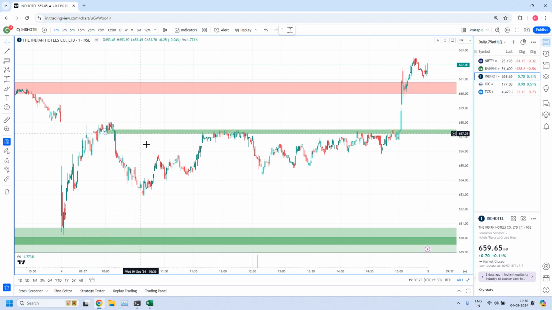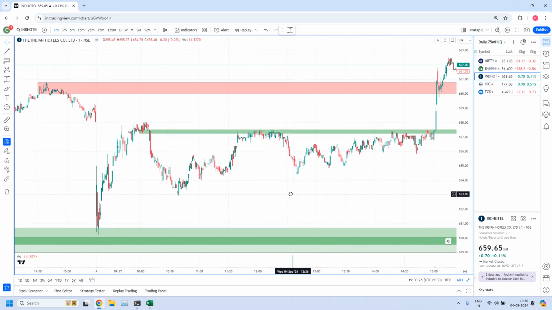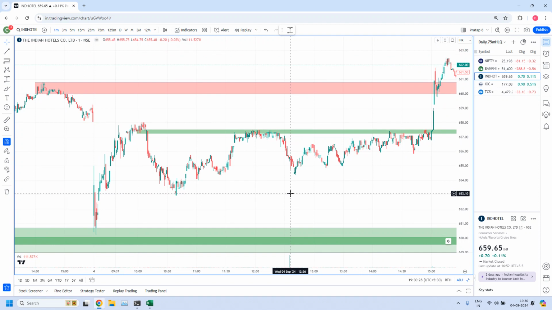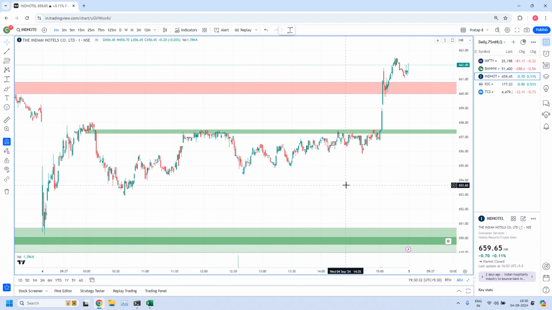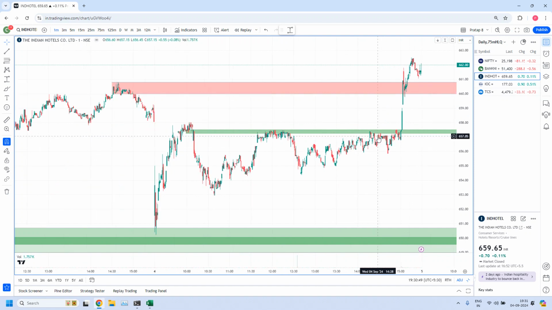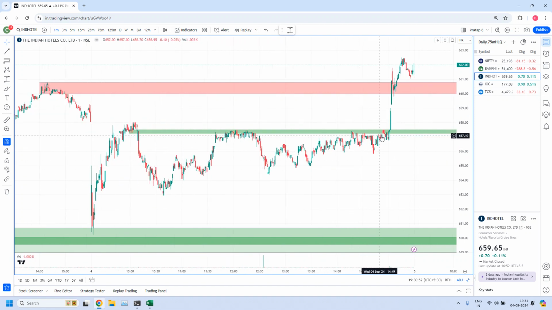Probably they would have exited here. These are all the different strategies and techniques. And those who waited till the last minute of the trading hours probably would have exited and grabbed the maximum. But it is a test of their patience. The rest of the price action from here to here is a testing period for their patience, and their patience would have resulted in a good profit. But at the same time, how much time they lost here is also important.